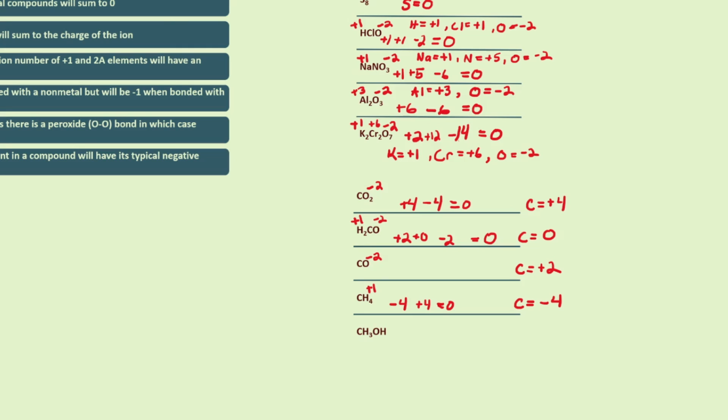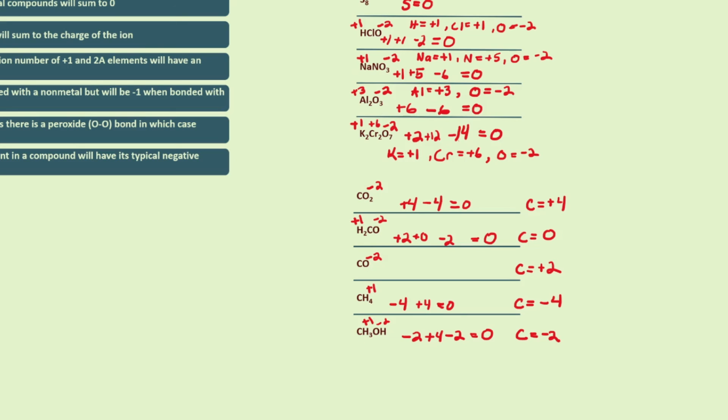Now let's look down here at this last example. And once again, don't be thrown off by the fact that all your hydrogens are not together. They're going to be +1. And so there's 1, 2, 3, 4 of them. So you've got a +4 here. And then you've got an oxygen, which is a -2. And that all has to sum up to 0. And so in this particular case, once again, your carbon has to be a -2, because -2 and then +4 sums to 0. So your carbon is -2.